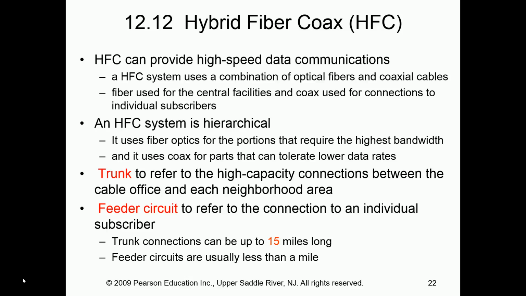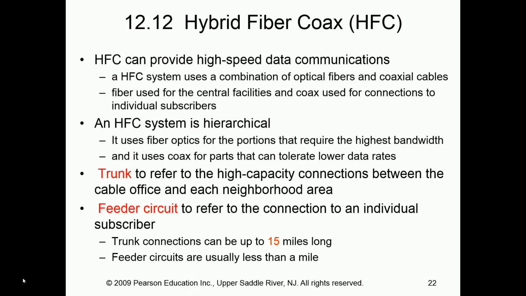So what is that fiber connection from the junction box back to the cable company? That's called a trunk. And then that junction box is our feeder circuit, or our centralized circuit. And then the individual connections from that junction box to us normally could be referred to as a feeder, or could be referred to as the last mile. Normally that junction box is within a mile of your home. Normally it's a lot closer than that, but it can be anywhere up to a mile away.